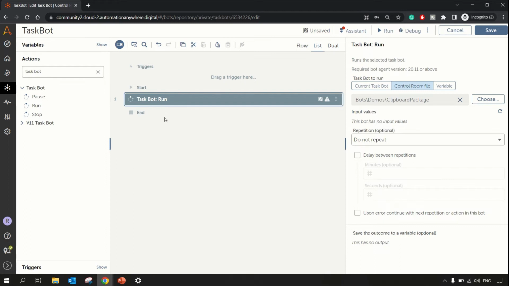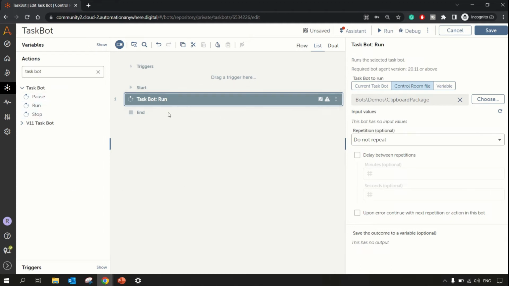So suppose why we need this task run. Basically you want to keep your code modular. For example, you have a parent bot, master bot, wherein you are calling a few child bots, right? So let's say I have one bot which will act as a main file, and that will run other child bots. So for example, I have one task which logs into a particular CRM application. So I have created one child task bot which handles only the login part. So I can just call that task over here.